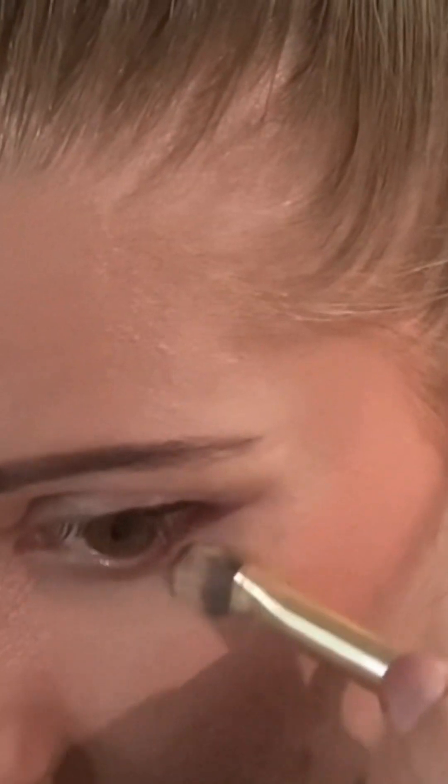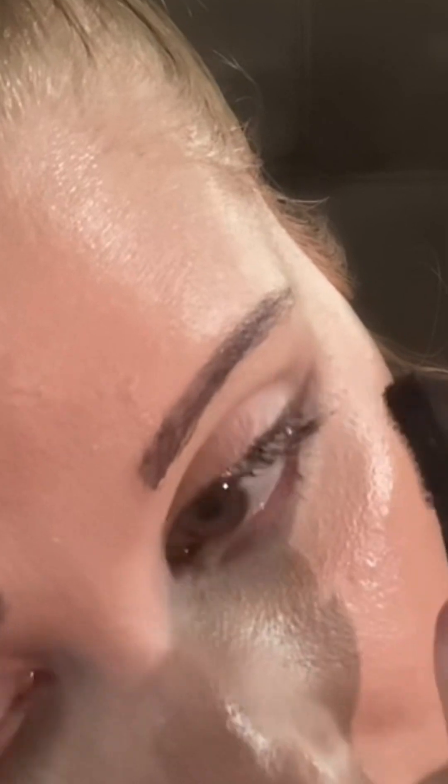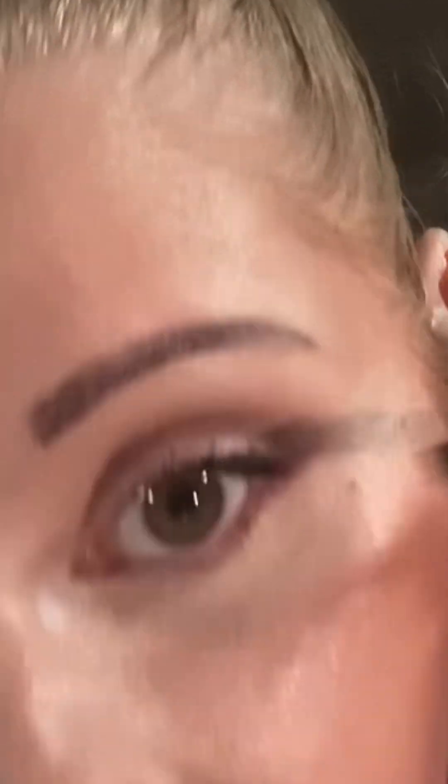This is how you get a very easy, beautiful wing. I'm going to dab a little in my inner corners — you can make it pointy if you want, I chose not to this time. Then my flat brush again, and we're just going to clean up that wing. Super, super easy — look at that. Same with the other side. Now I move on to mascara. I really like to focus on my outer corners just to extend my lashes, and that's done.